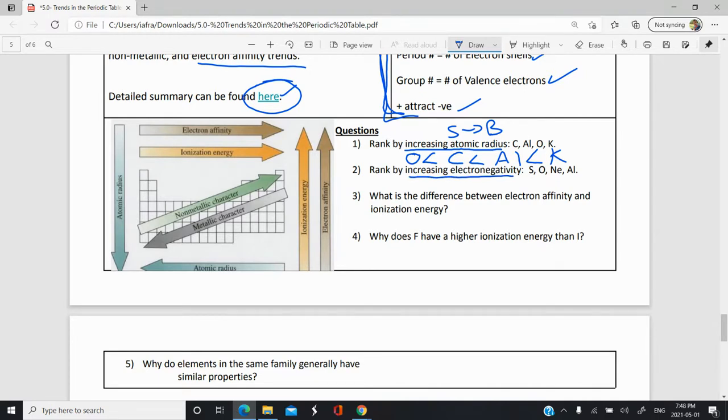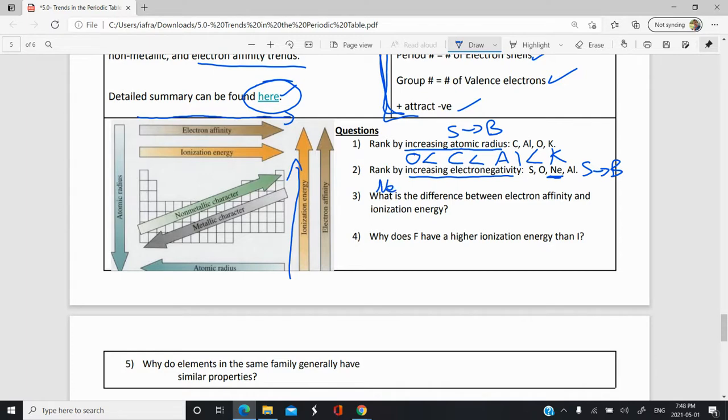So electronegativity, the trend is, if we're to add it, electronegativity trend is this way and this way, kind of like the ionization and electron affinity trends. So increasing means smallest to biggest. Remember that in terms of electronegativity, the noble gases don't really have a high electronegativity because they already have a full valence shell. So already I'm going to go and make that the smallest one.